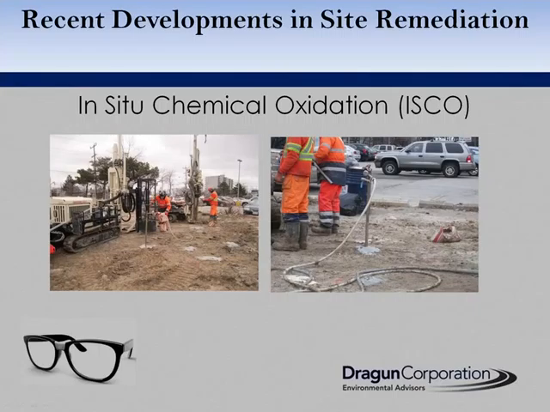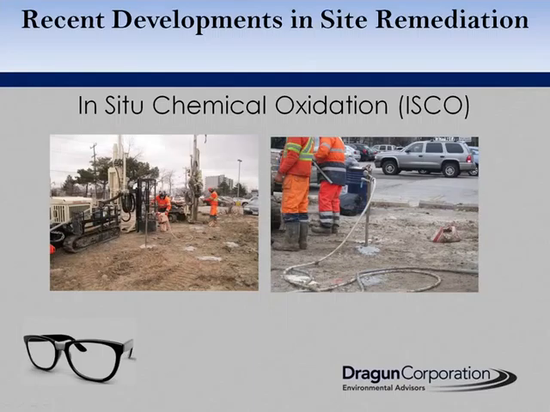The oxidant acts as the electron acceptor in an oxidation reduction, or redox, reaction that transfers electrons from a contaminant to the oxidizing agent. The result of the redox reaction is a conversion of the contaminant to an inert or benign compound such as CO2 or ethane, depending on the contaminant of concern. Common oxidants used in the ISCO industry include Fenton's reagent, which is basically just iron and peroxide, percarbonate, persulfate, and permanganate.